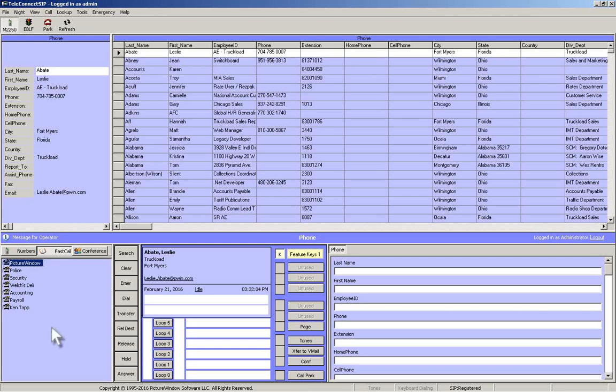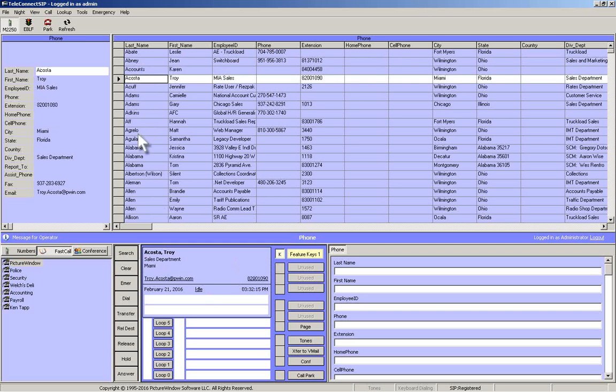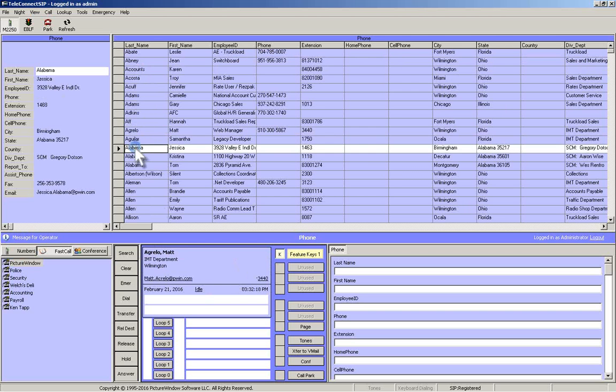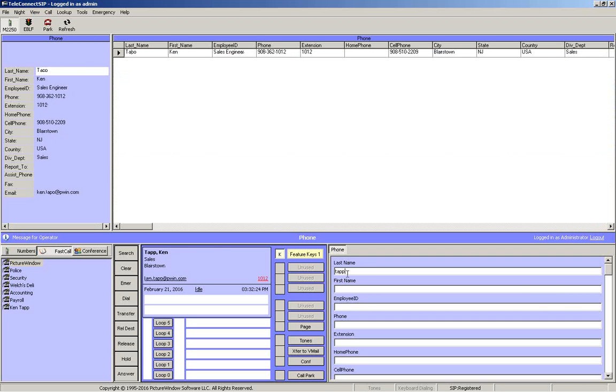One other thing we really haven't gone into is this little area we call the business card area here. This changes as I select or as I search through the list. Whoever is highlighted, whether I click it manually or whether I do a search, this business card area changes to display several fields that are customizable using tools options again.